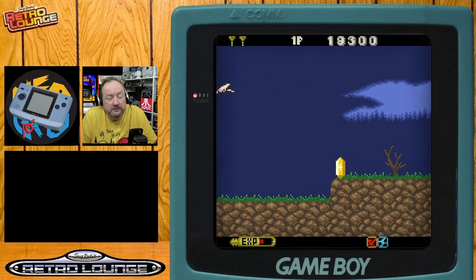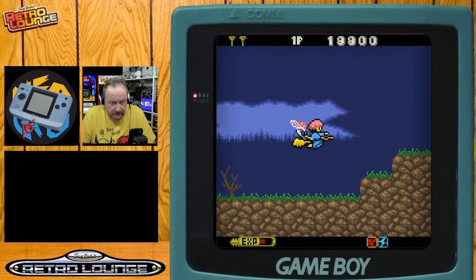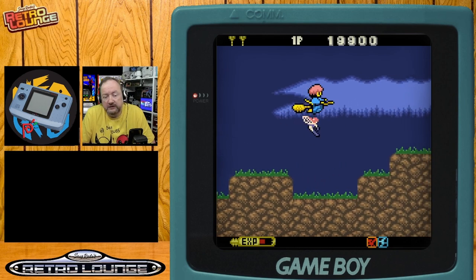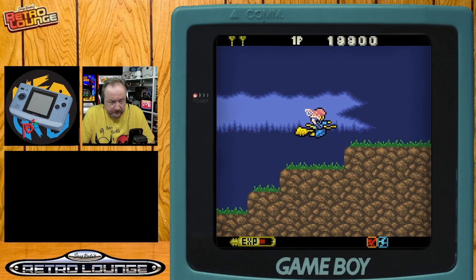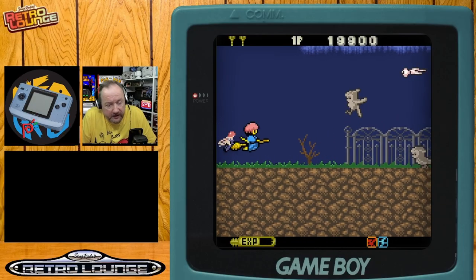No. Not noticed my lives going down, so maybe I have done infinite lives. But that just means we get to see more. Oh, now that fairy is doing something now, isn't it? Getting extra shooties. Oh, why didn't he not shoot it?